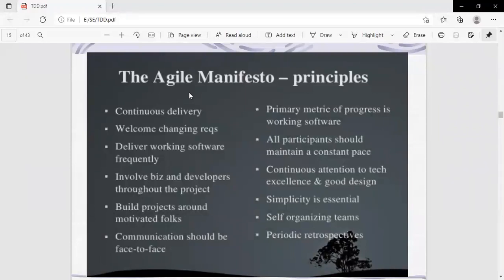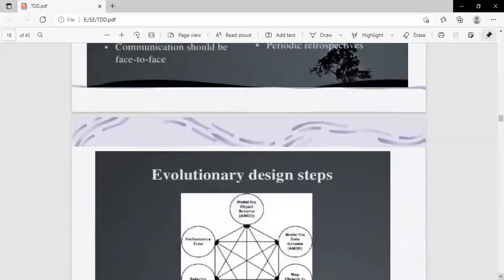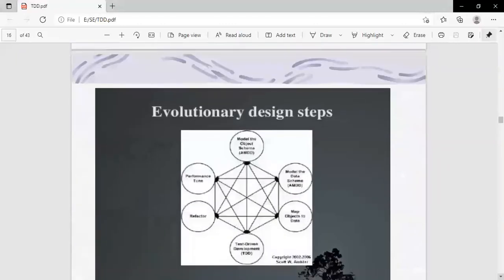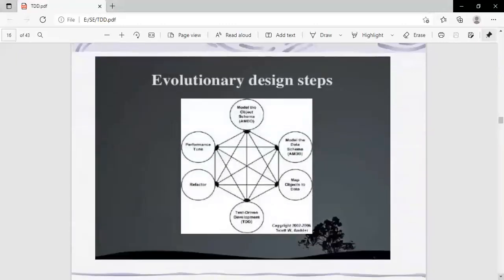That means we consider it in the form of parts: the developer team is different, the testing team is different, the deployment team is different. So for that purpose we have self-organization, so that the responsibility is carried by that particular team. Okay, and that is given by these principles applied in the Agile Manifesto. Now let's understand what exactly the functional evolutionary design steps are in this particular Agile methodology.